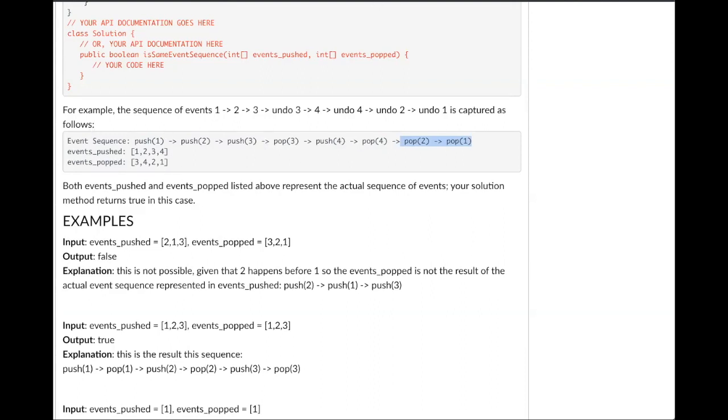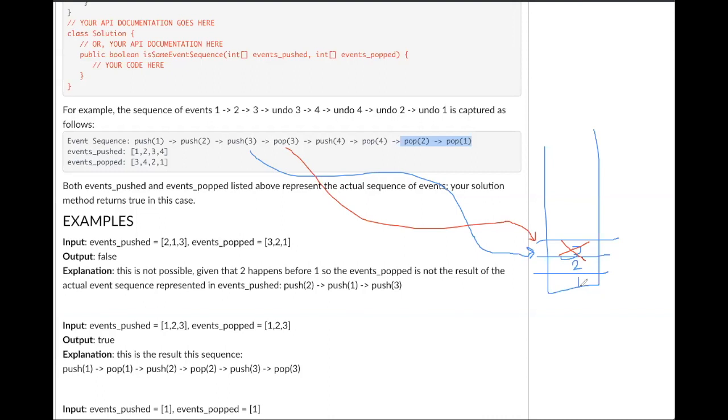If you were to draw a vertical stack like we did before, the very first one that gets in is 1, the second one is 2, and the third one is 3. Now we're at push 3. After push 3, you have pop 3. I'm going to use a different color to represent pop. So now you're popping 3, and you have only 2 and 1 left. A stack is last in, first out, so you always go from the top.